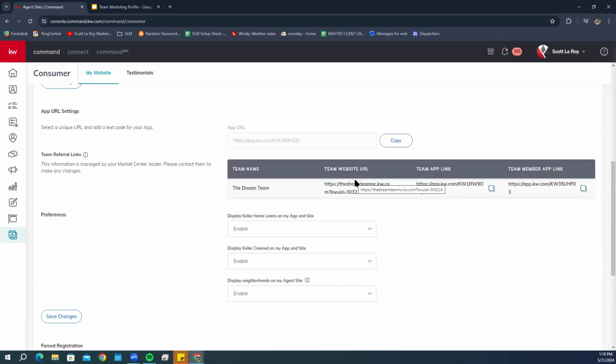It's going to add your KW UID to the end of the URL, which you can see. When someone uses this particular link, it will be connected to you as far as the contact forms or any new leads that pull into the team Command account.